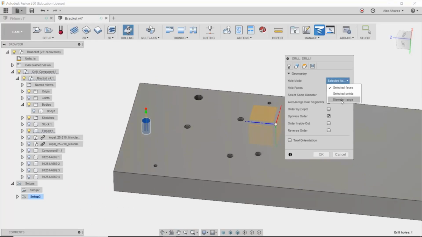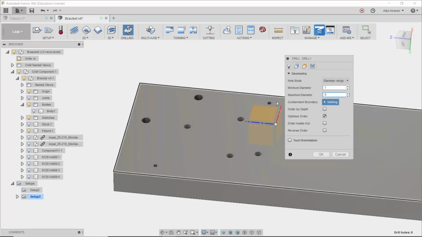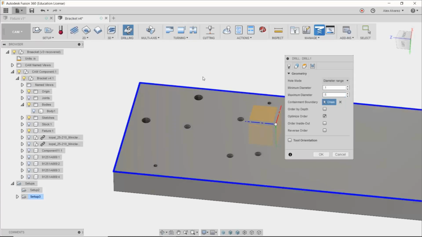But notice that we want to do a hole diameter range. So we can do, let's say, smallest hole being 0.1, largest hole being, I don't know, 1/2 inch. Containment boundary somewhere in here.